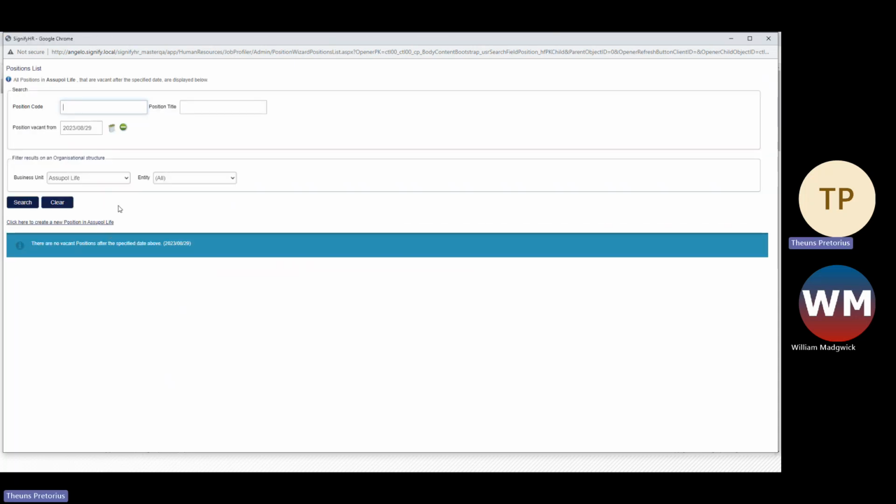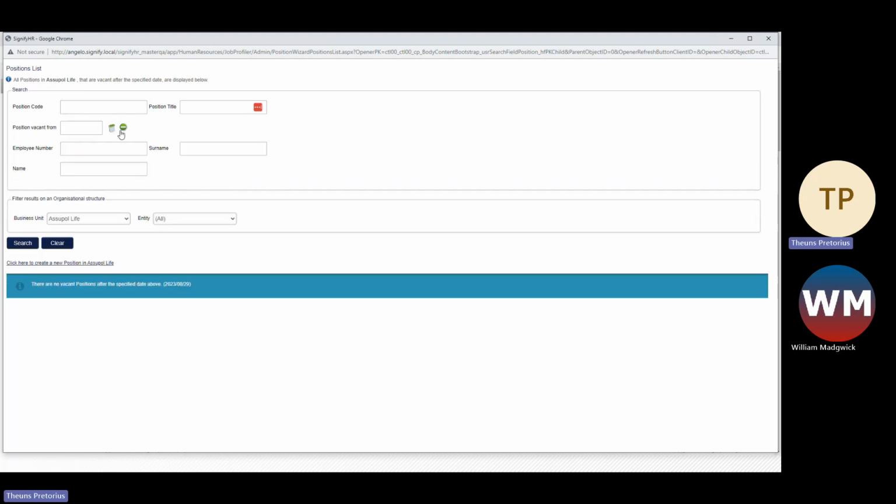That's for a position here. We didn't make it vacant. You have an option to create a new position. So this screen is actually sort of a wizard. So let's say you don't find a position in a specific org unit, you don't have to go to job profiler to go and add a position. The job profiler position, you can add it from here. Okay. If I select, let's select something else here.